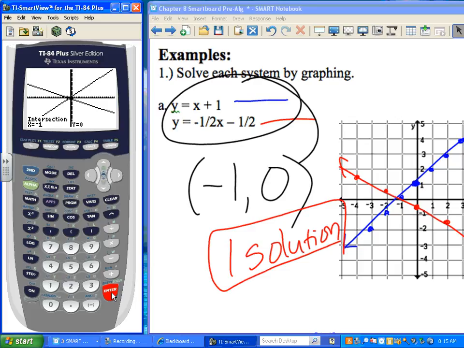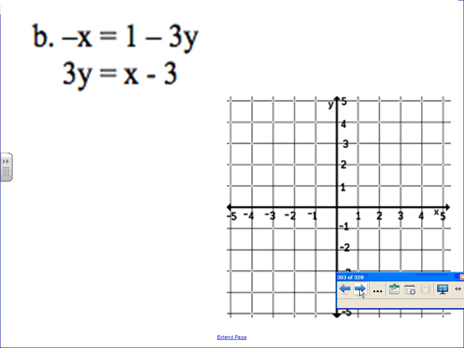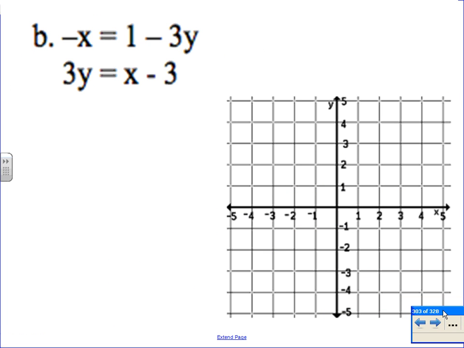Maybe you typed your equation in wrong. Go back to y equals. And I'm going to keep going, Skylar, but I'll check it again for you at the end of class. All right, let's look at your notes. Let's go to number 2. If there's more calculator problems, I'll come around in a little bit. It is awesome, I know. All right, Neil, I'll get to it in a little bit, okay?